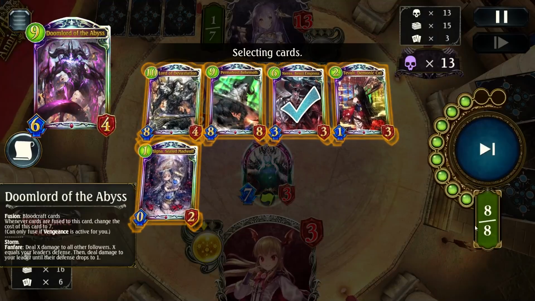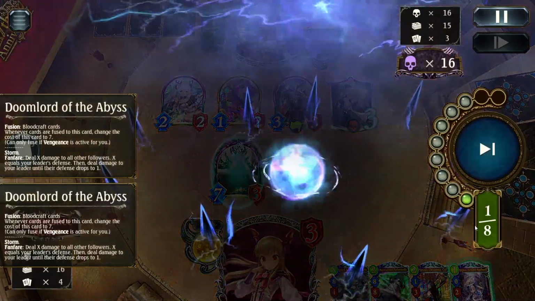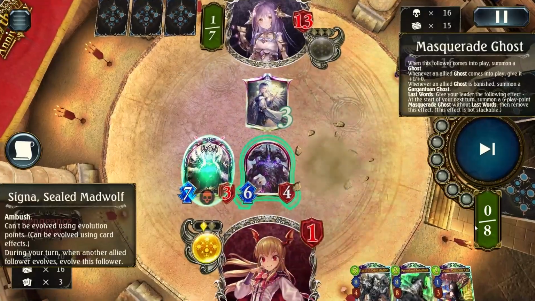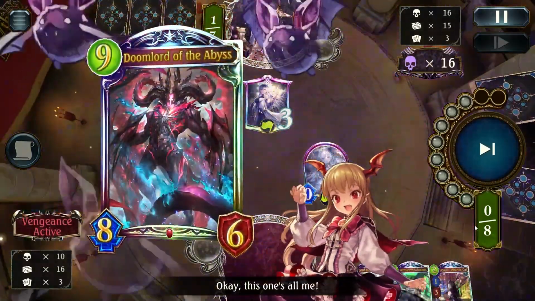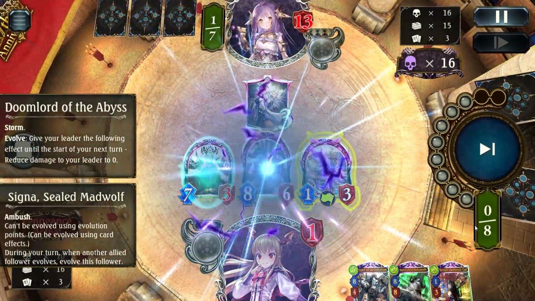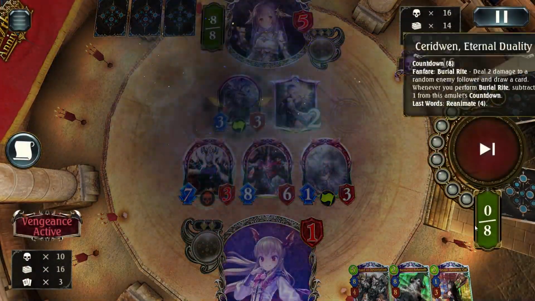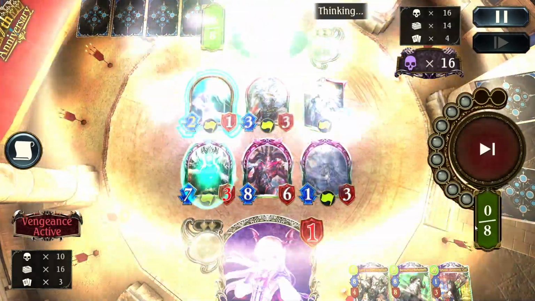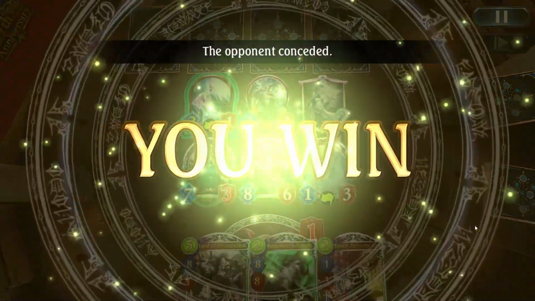I fused Niria into Doomlord because there's no point keeping her, and since, well, I have exactly 3 HP, it was enough to clear my opponent's board, and along with Signa, Silk Mad Wolf, and Doomlord of the Abyss, I managed to get, I think, 4 evolves going, 5 evolves actually right now because of our good friend Dark Emperor, and my opponent concedes because he knows he cannot kill me and I'm gonna kill him very easily. How nice! That's actually a pretty good first game.